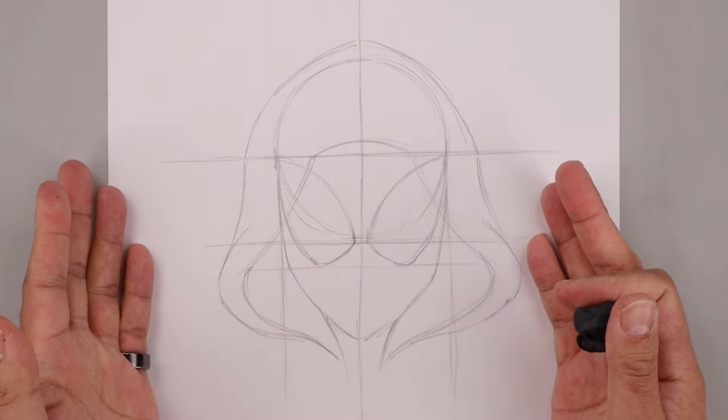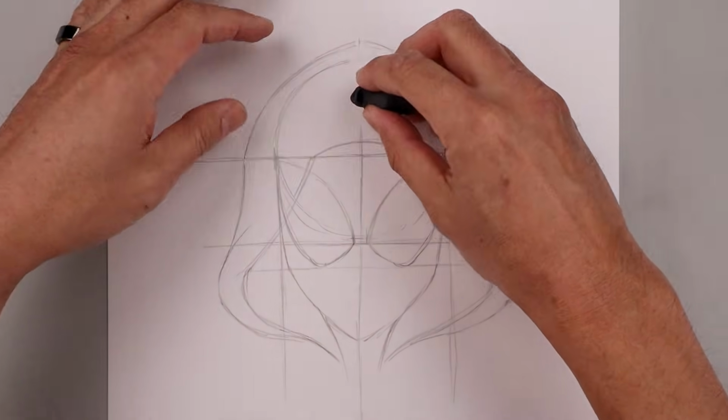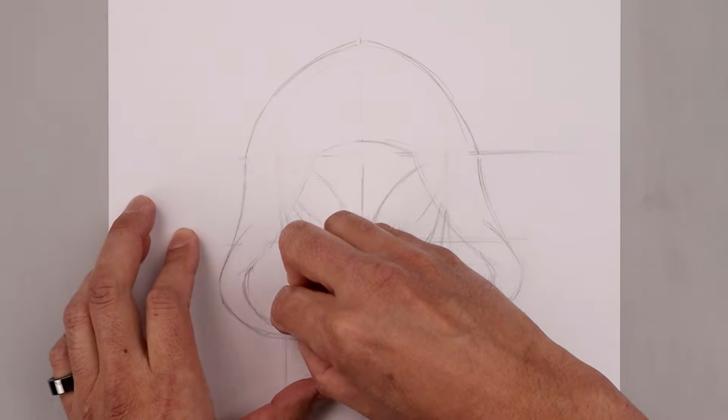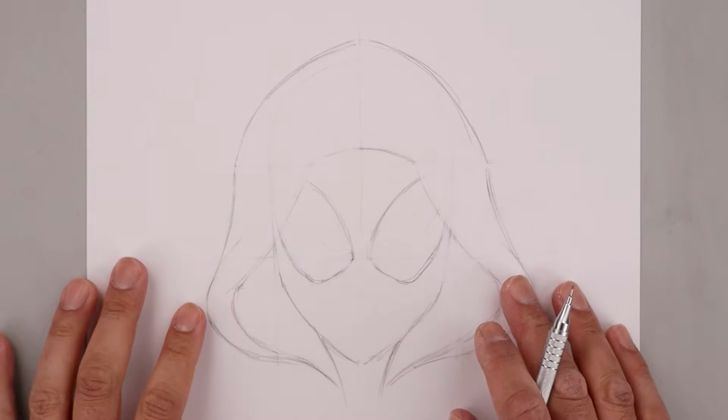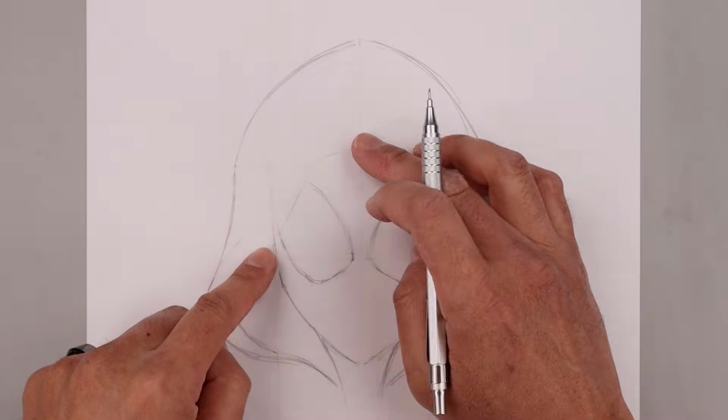Now that we have a rough sketch in place, let's go back and clean this up by erasing some of these guidelines. Now I want to use this clean rough sketch as a guide to help us add some more detail and refine the shape. Let's start with the inside edge of the hood.